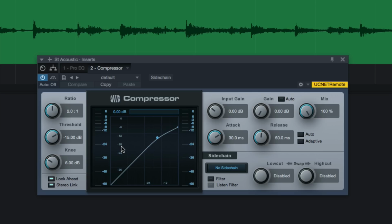To my ear, compression tends to sound very obvious when you put it on acoustic guitar. So a typical compressor setting would be 4-to-1 ratio, 30 millisecond attack and release. Let's bring the threshold down until we see a decent amount of compression, right? So we bring up the gain to make the volume before and after roughly the same, and this is the sound we got.